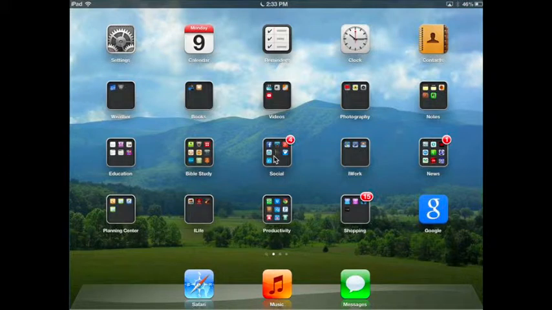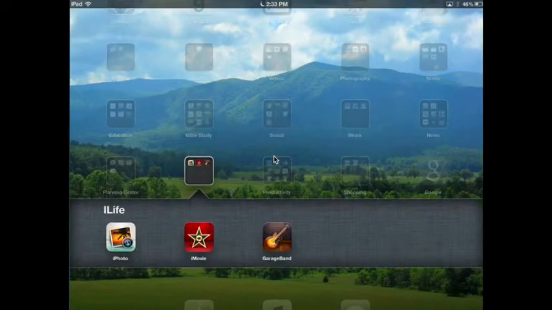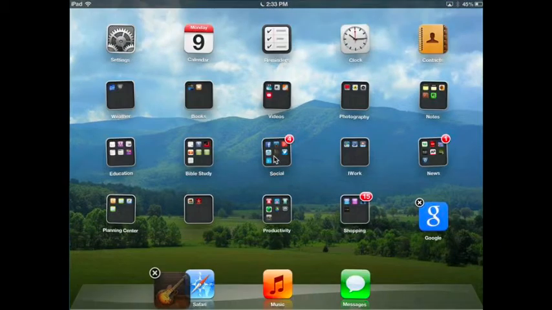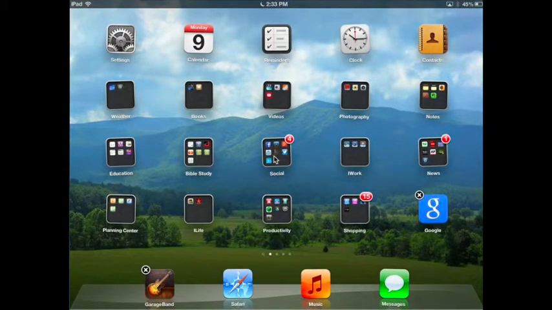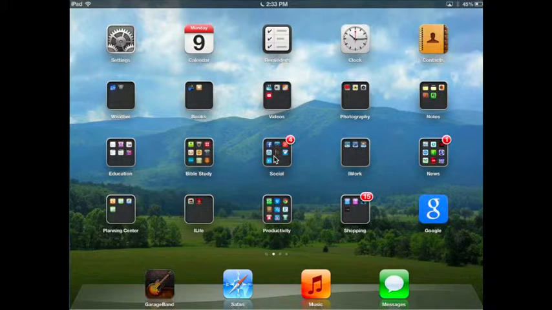One thing I would suggest doing is if your students are going to use an app, say like GarageBand, that you pull that app out of a folder and you put it on the main tab for that day. And that way you can go around and watch your students and know that they're supposed to go directly into that GarageBand app.